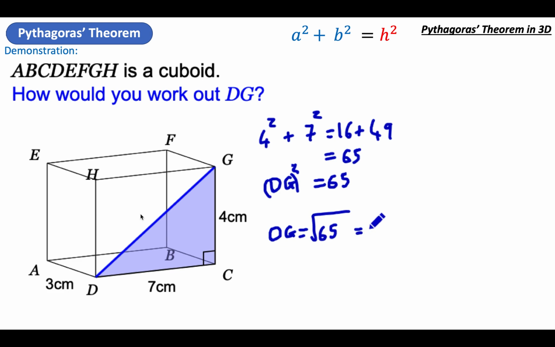Now, I would suggest that for today, when we're working in 3D, it's a really good idea to use surd form, write down stuff in square roots. I'll show you why later. Now, in this case, we're at the final answer. At the last minute, we will use our calculator and get the final answer as a decimal, okay? So, let's do 2 decimal places, 8.06 centimeters, right?